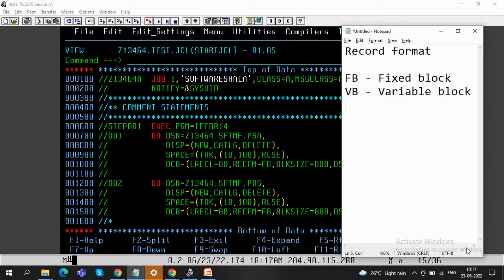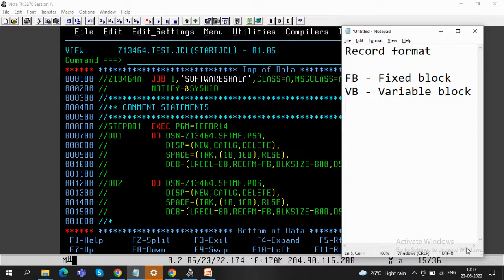Two record formats. These are the main things, so you don't need to worry much at this point when you want to excel in the mainframe. This is the beginner and beginner plus level, we can say, for you guys. You might be at a different level, but for this session we'll consider beginner or beginner plus. When you are comfortable with this, then we will see the other formats, VBS, FBS, what they are, and how to convert and all those things. For now, just remember fixed block and variable block.